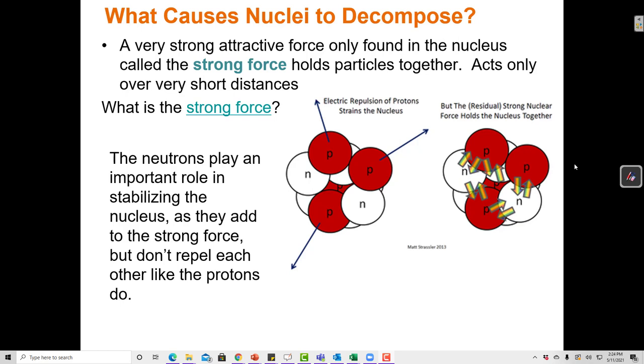In this video, I'm going to cover nuclear structure and stability. What causes nuclei to decompose? Or better yet, what causes nuclei to stay together? Because remember that protons are positively charged, and electrostatic repulsion says that two positively charged particles should repel each other, should push away from each other. So what is it that causes a nucleus to be held together when a nucleus is composed only of positive particles and neutral particles?